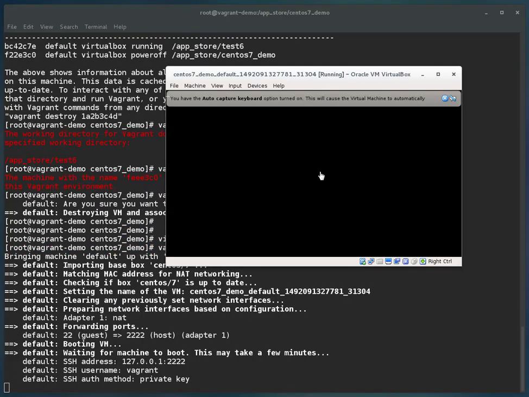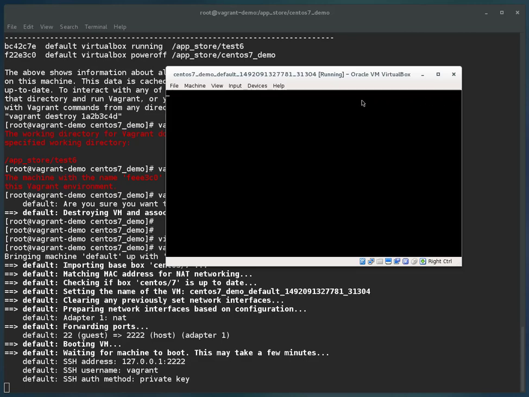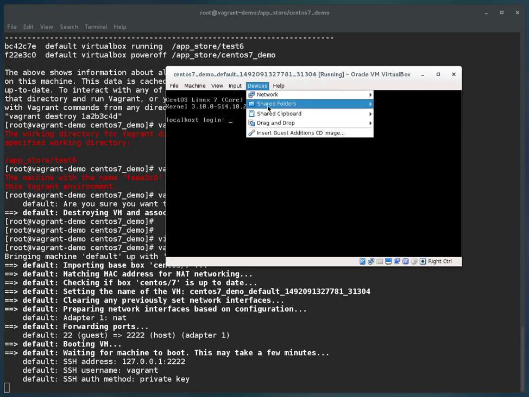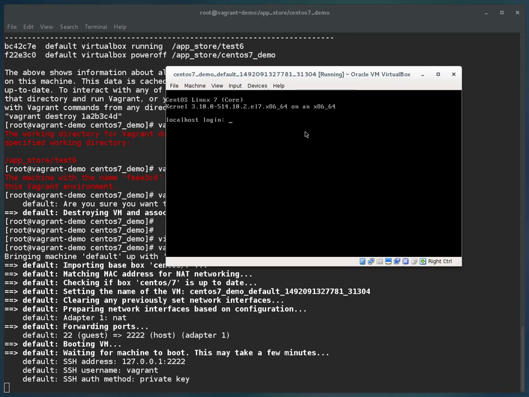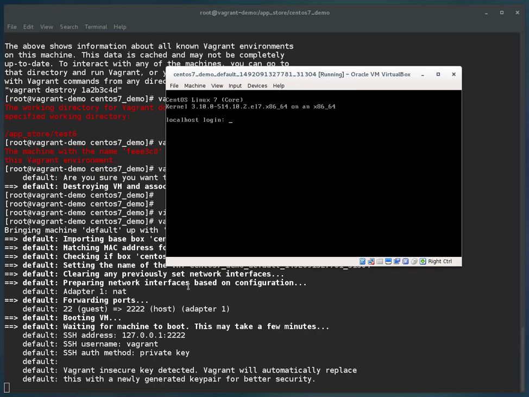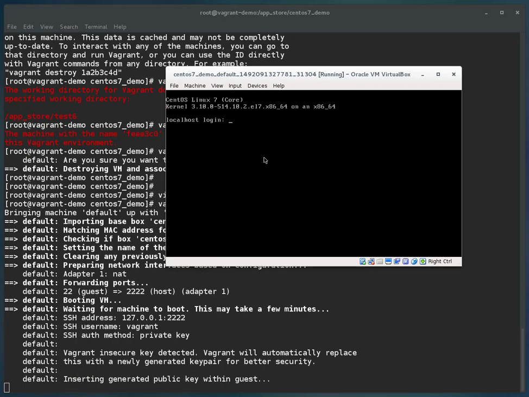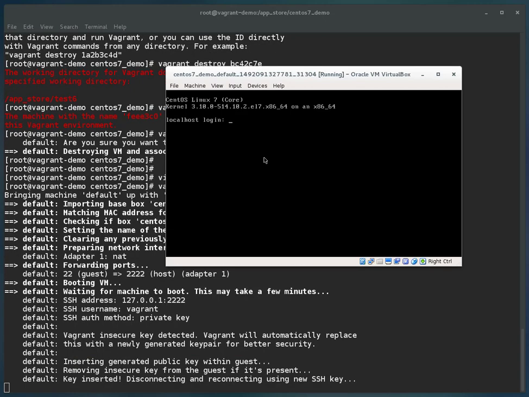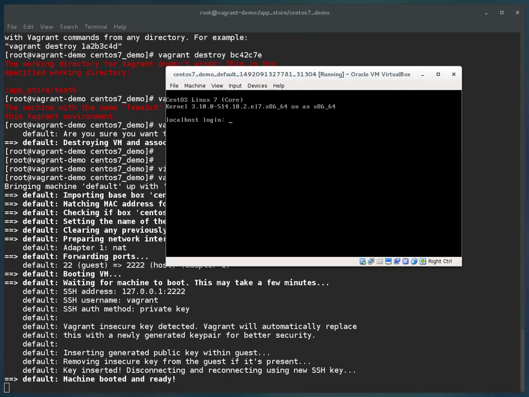You can see on screen when it is booting the VM. So this is something displayed on screen. It is booting the VM currently, and because we deleted the previous one, it is using the same port 2222. Otherwise it will use another port. So the machine is booting at present. That's the reason I mentioned if you go to graphical, in that way if the machine is stuck somewhere, you can see what the messages are. Now you can see it is trying to access it because the machine is booted. So in that way Vagrant takes care of creating a machine, booting it, and doing the configuration.